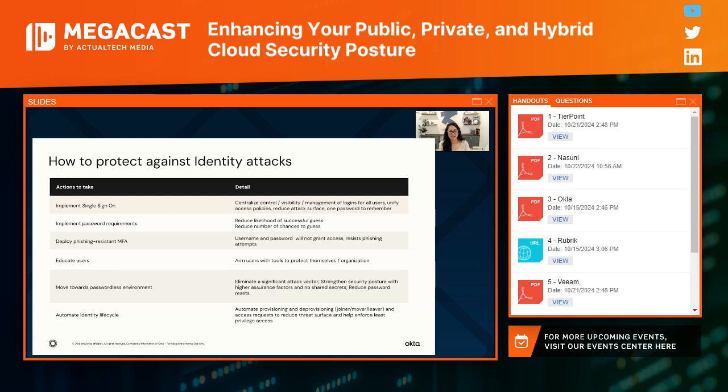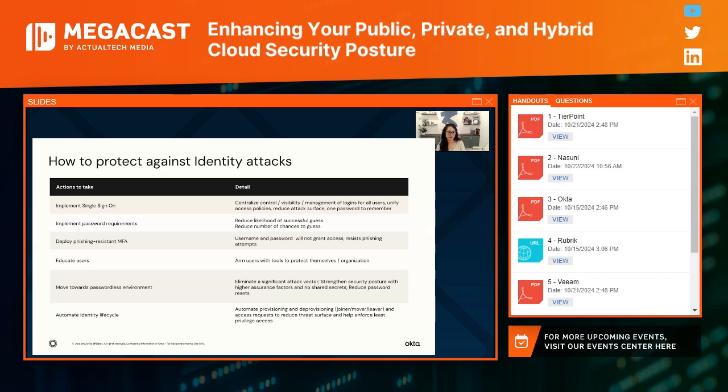Consider implementing a passwordless authentication environment. Passwords are a significant attack vector. With 86% of web application breaches involving stolen credentials, passwordless authentication can use a number of technology options to validate users with a high degree of assurance. When no passwords are there to remember or steal, you're eliminating a source of frustration for both your users as well as a significant vulnerability.